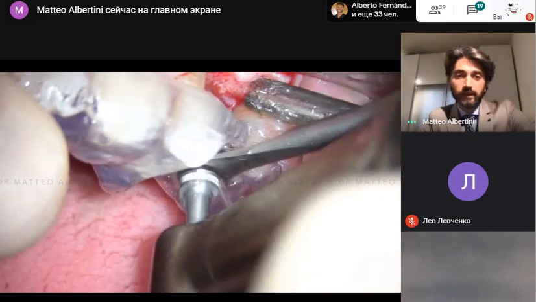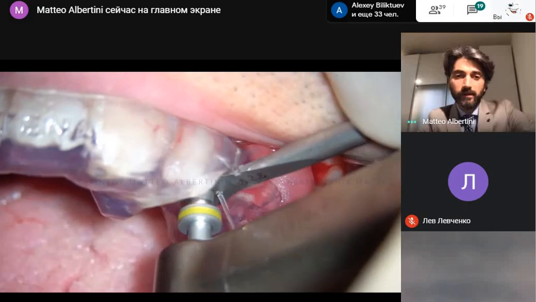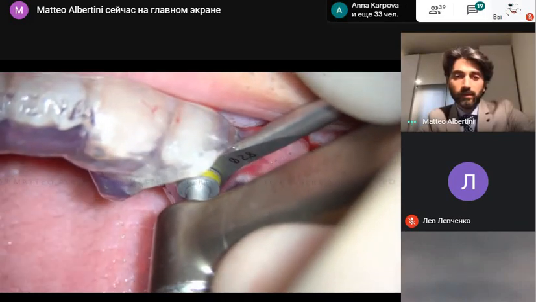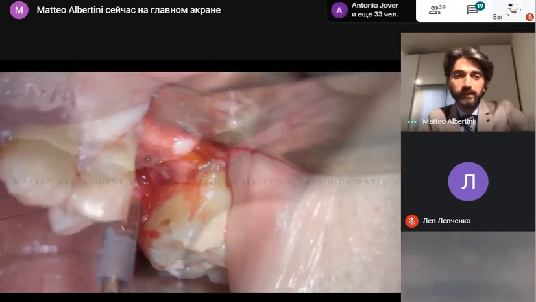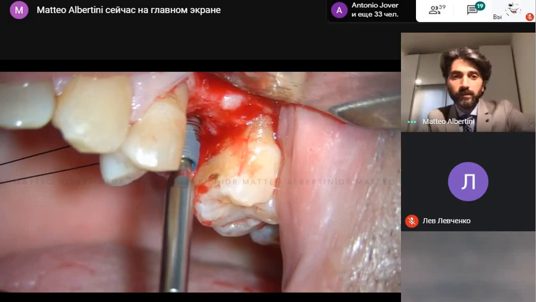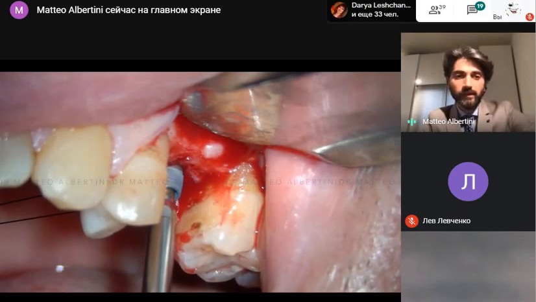This is the Klockner implant system. So this is a very precise procedure to put the implant. We are placing a Klockner Vega implant.